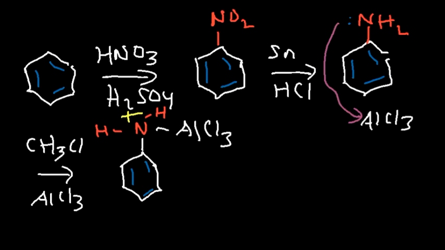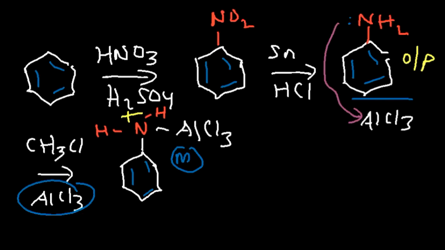When you have a nitrogen with a lone pair, it is an ortho-para activator. But now when it has a plus charge, it is a meta-directing deactivator. So if we mix a 1-to-1 ratio of aniline and methyl chloride with this catalyst, the ring is deactivated and the catalyst binds to the nitrogen, so it won't help the ring to react with the methyl chloride, so the reaction stops here. So there's no point in adding potassium permanganate because there are no methyl groups to oxidize. So just keep in mind that the Friedel-Crafts alkylation reaction and the acylation reaction do not work in the presence of an NH2 group on a benzene ring.